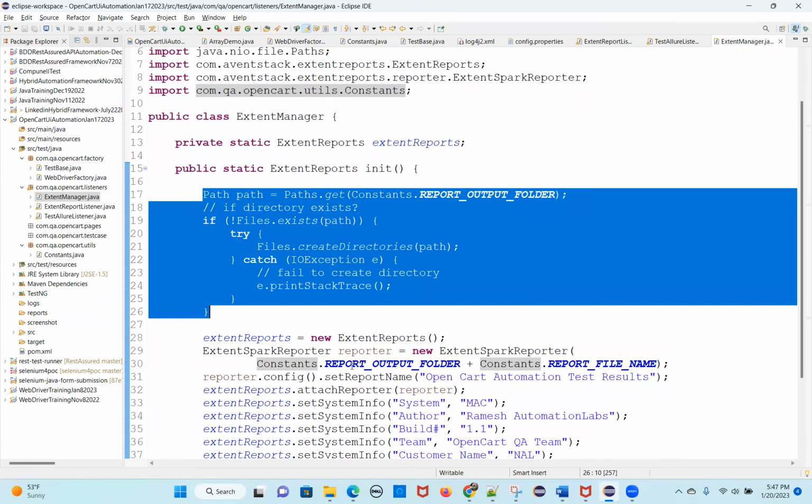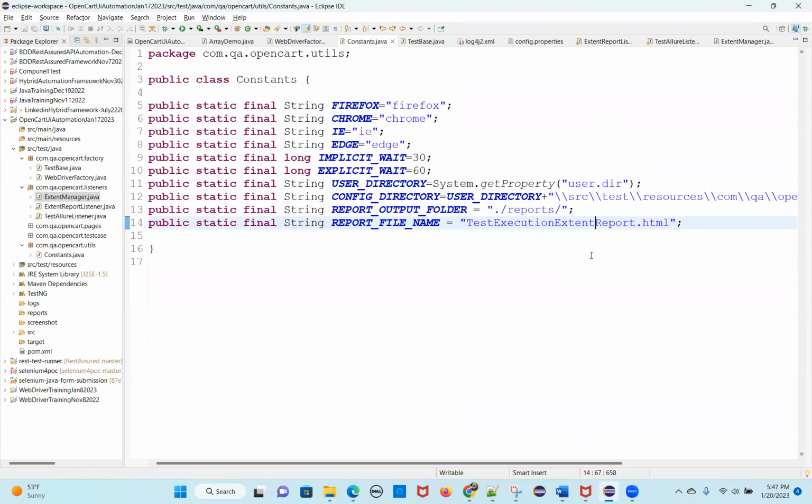Under Constants.REPORT_OUTPUT_FOLDER, reports, I combine the report file name, test execution report.html or test execution extent report.html.